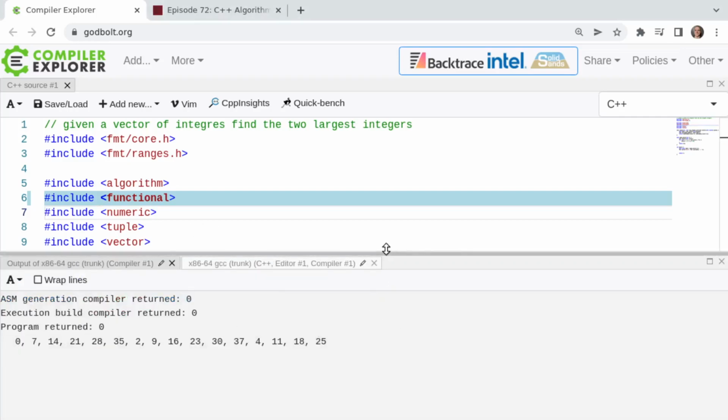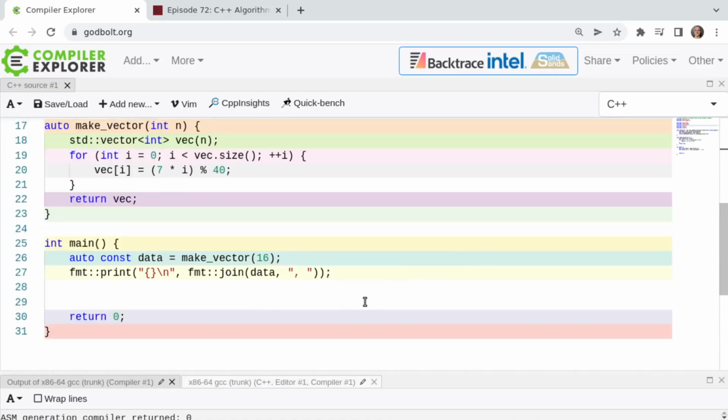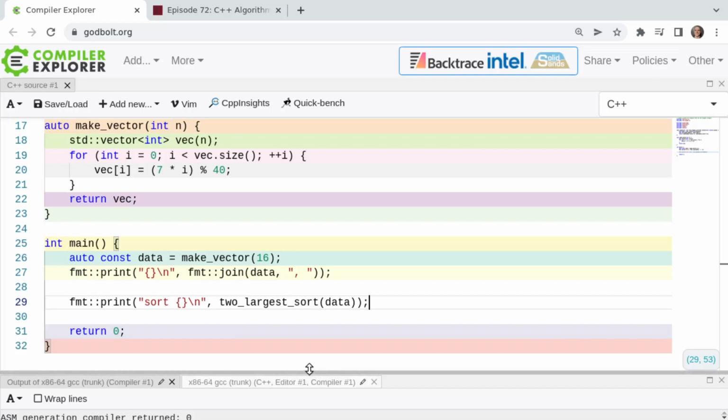All right, so there's our vector of data. I want to call this thing and print the result, the sort result. I'm just doing this to show you that each one of these gives the same result.